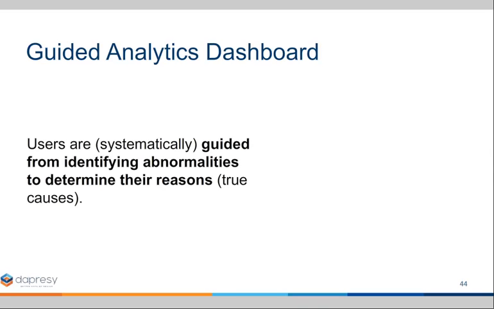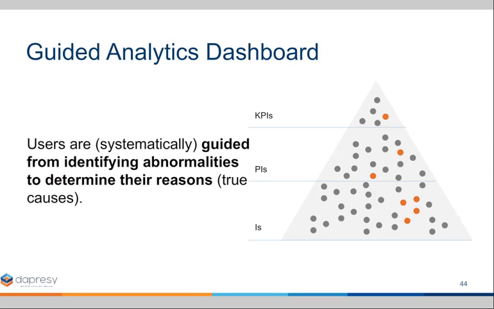So a guided analytic dashboard is basically that users are systematically guided from identifying abnormalities to determine their reasons. So the true cause of an issue. And that means when you look again on our information pyramid, that we provide different ways from the top to understanding, okay, I have an issue with my loyalty, and then drilling into more and more details step by step to get systematically a better understanding of the cause for maybe the drop in loyalty.